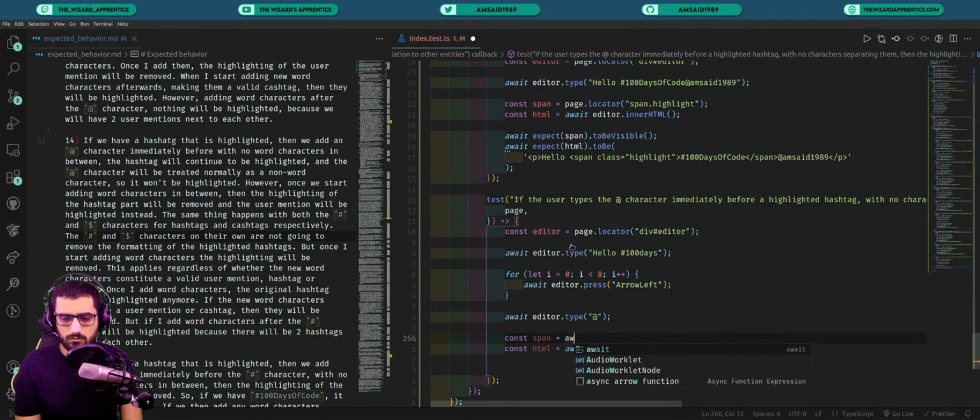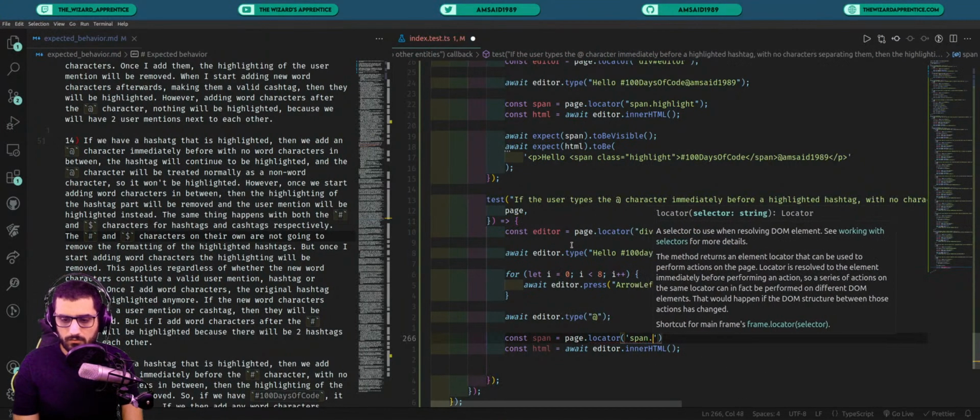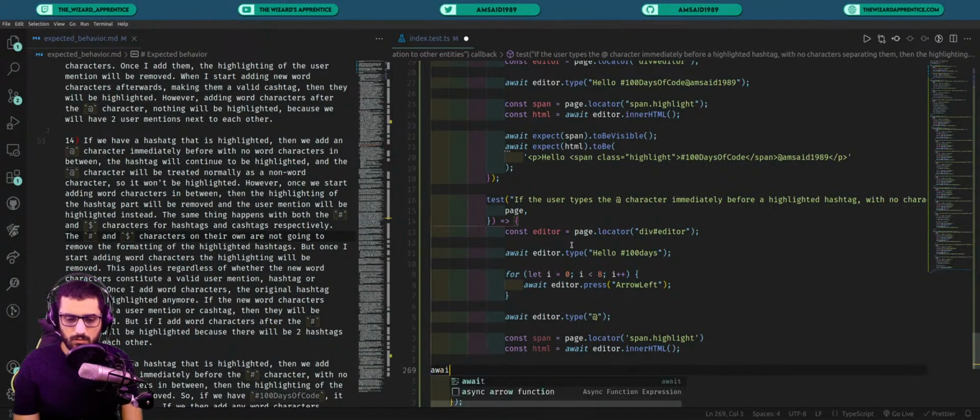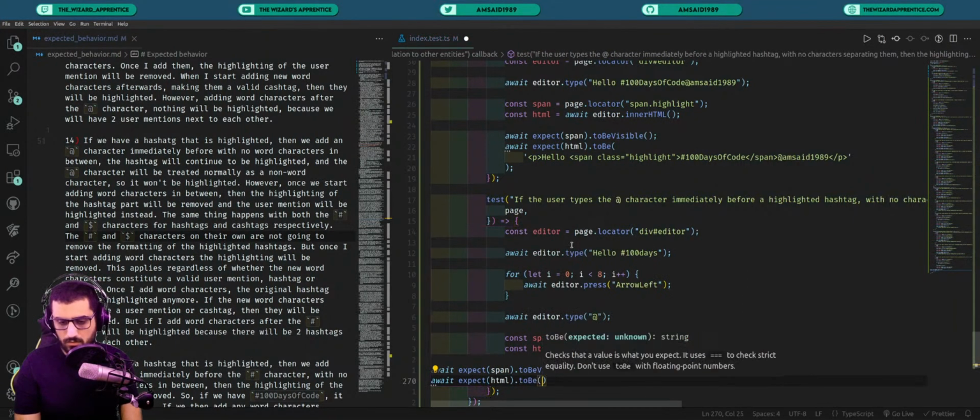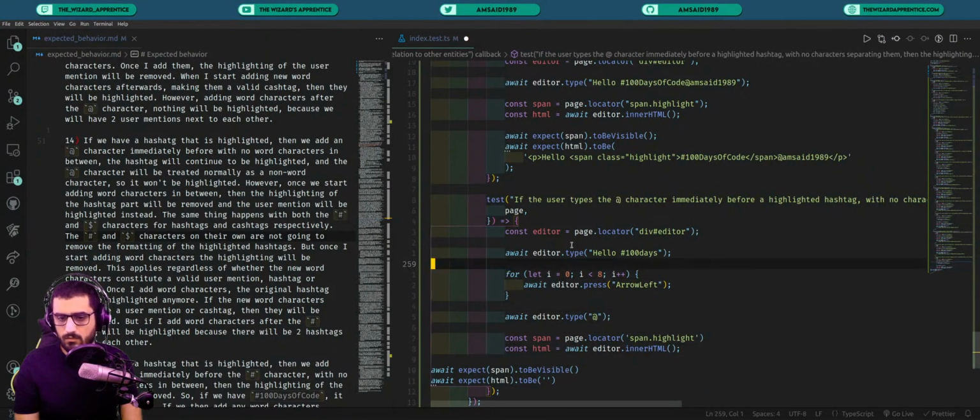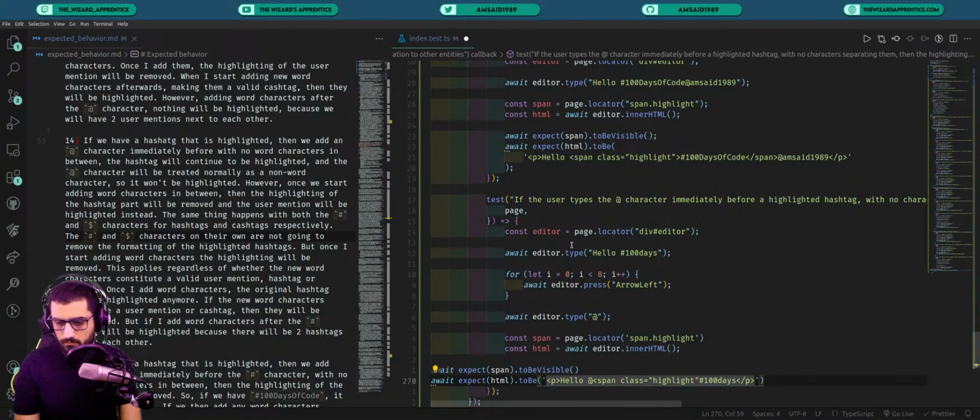We'll add span equals await page dot locator span dot highlight, and then await expect span to be visible, because we expect the formatting to be maintained, and we expect HTML to be this, with an @ character here, and paragraph tags, class equal highlight, and then closing the span tag.